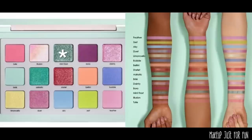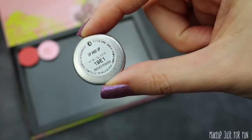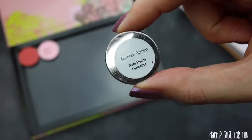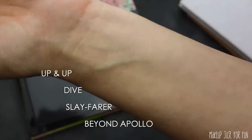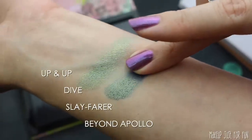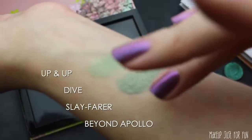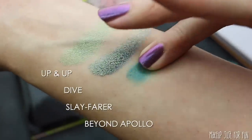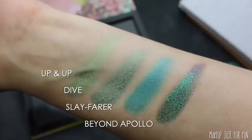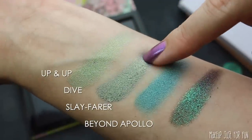This shade has a bit of a minty shimmer to it — in the swatch it's definitely a really interesting green shade. I don't know that I'd call this a pastel, but that does happen a couple of times in this palette. I cast the net pretty wide for this one since it seems like a very unique color. I pulled some more green-leaning options and some more blue-leaning options. The shadow called Dive from Sydney Grace ended up being really the perfect one — Up and Up is too pale and warm, Sleigh Fair is clearly too blue, Beyond Apollo is too dark. Dive is perfect.